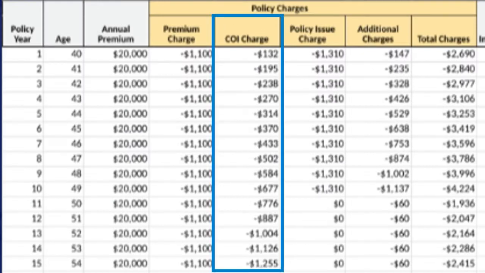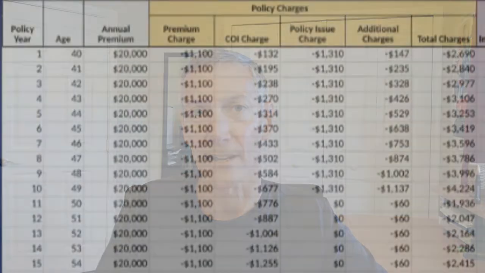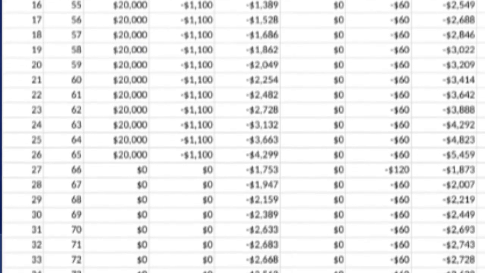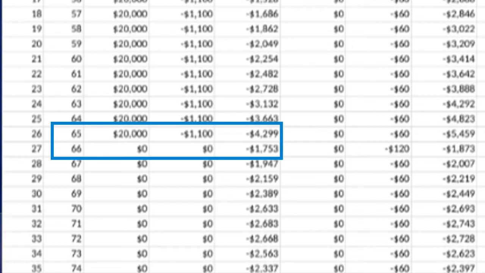And here, that charge is going to be higher because of the true amount of death benefit that's in the policy, even though it's a maximum overfunded or minimum non-MEC death benefit. But take a look out at age 65. I'll let your eyes get down there. Note the change in the cost of insurance at age 65 going into age 66. So that's the point on the chart where the death benefit drops and you're maintaining that minimum corridor of risk between the death benefit and the cash value. And you'll notice a substantial decrease in the amount of costs being taken out of the policy at that time. And it is being taken out of the policy because the client is no longer putting any premium into the policy. So now the charges have to be absorbed by the cash value.